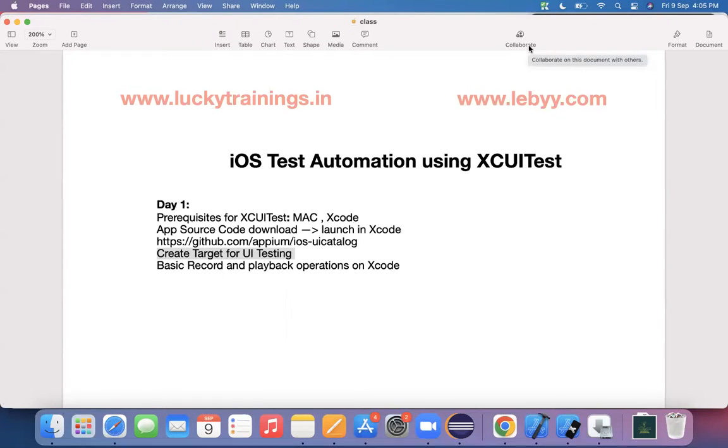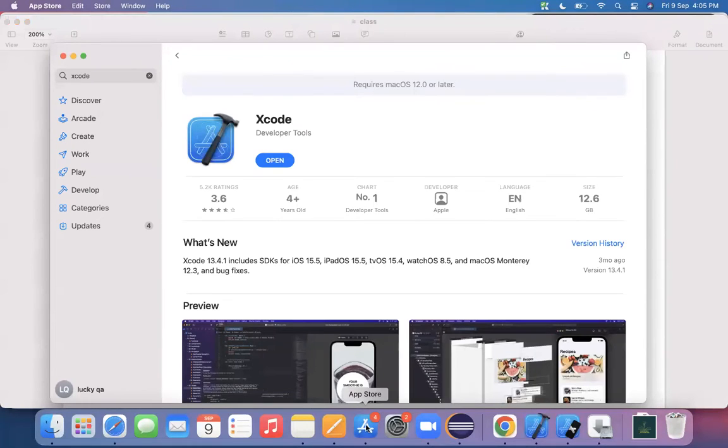So basically, the first and foremost thing that we need is Xcode. You can directly download Xcode from the App Store on your Mac machine. Launch the App Store, search for Xcode, and this is the screen that it will display. Directly click on the Get button. This will automatically download Xcode to your machine, and double tap on it, and it will install Xcode to your machine. That's it. This is the first and foremost thing that you need to do.